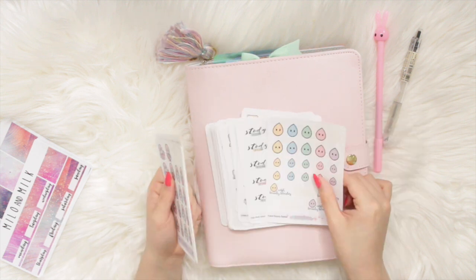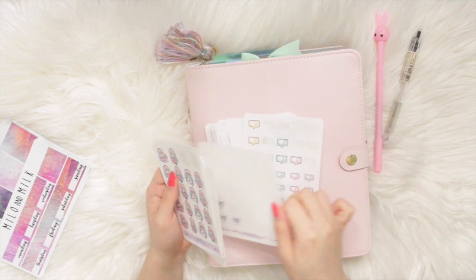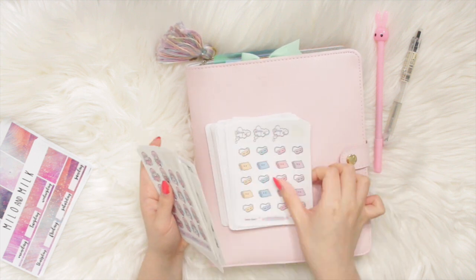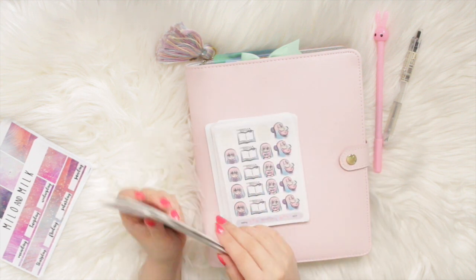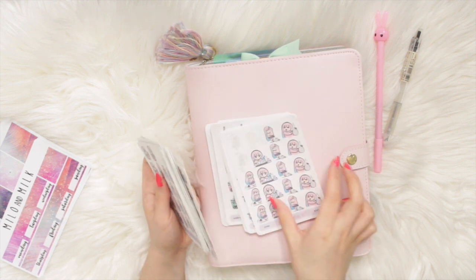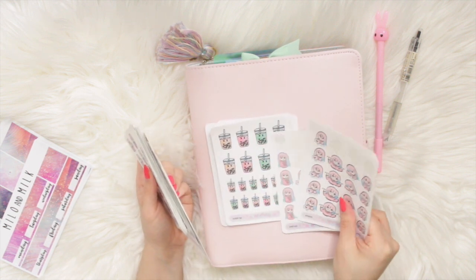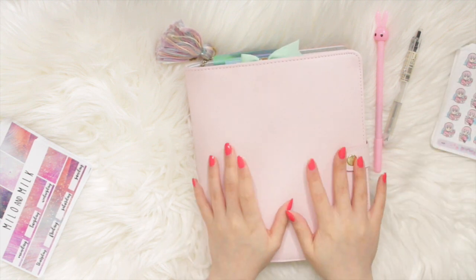I'm almost done this sheet. What other ones do I have? I have some Bujo ones. I am almost completely done this sheet of paper clips. I have some more doodly ones, some deco ones, and basically I just have a lot. I just wanted to share with you guys because some people don't know that I do have a shop on Etsy. Just wanted to quickly show you guys some of the stickers that I have. And today I'm going to be using them in the spread that I'm going to be doing. So without further ado, let's get started.